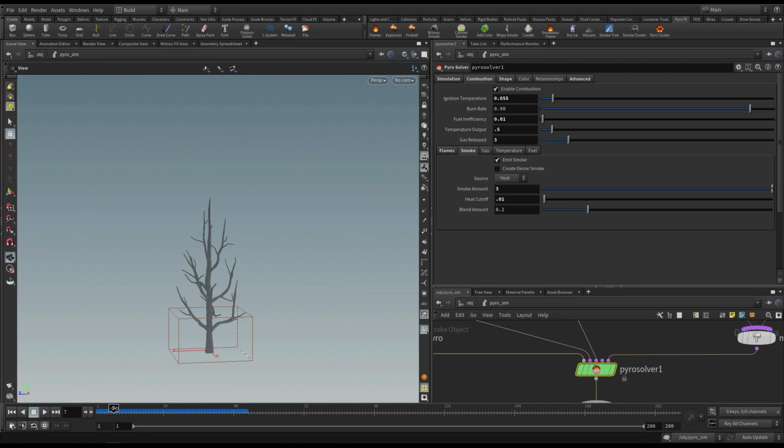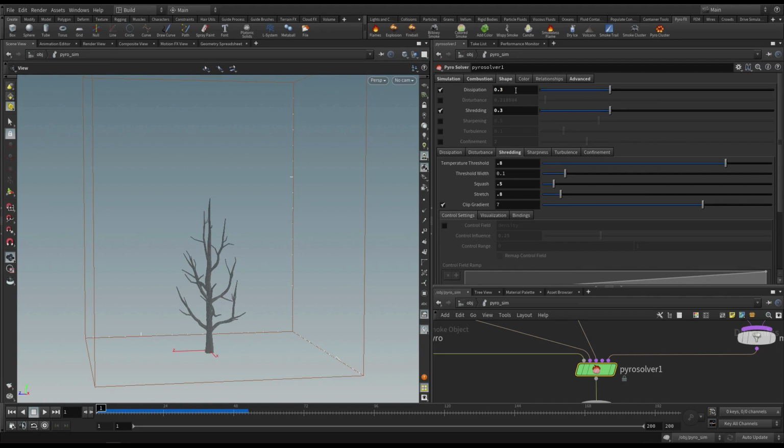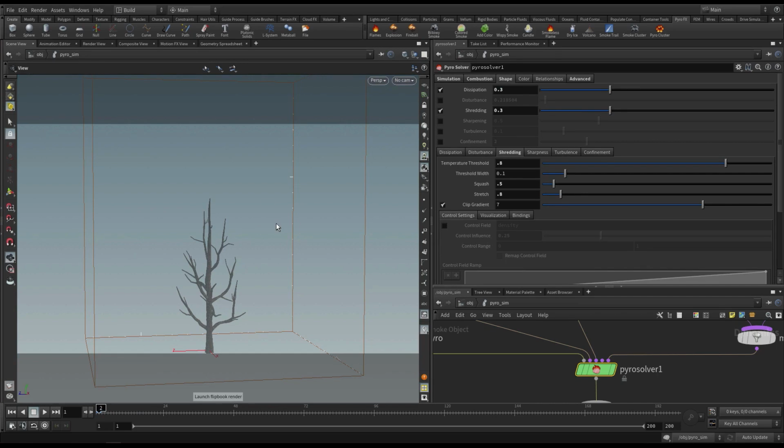That's not too bad. Might just increase the dissipation a little more, and then as always I'll just do one last little flip book to check that, and then we'll talk about rendering it. So let me just run the flip book, and I'll just pause it for one more second.